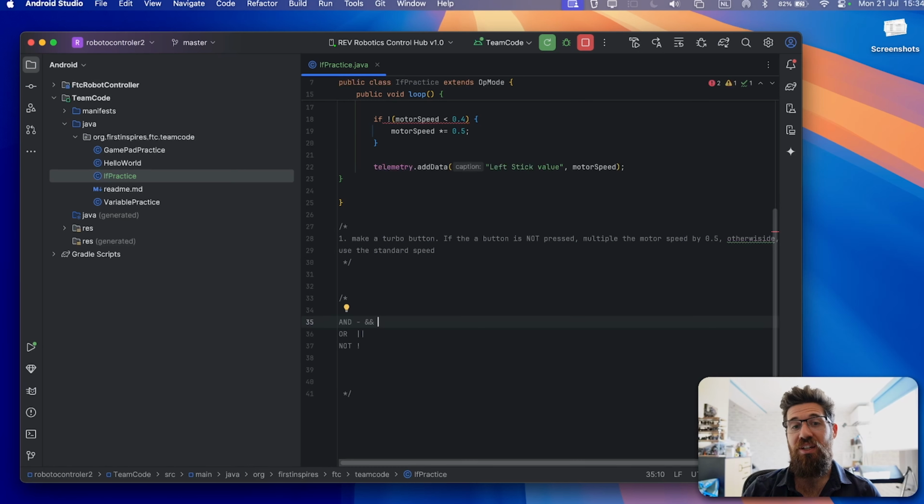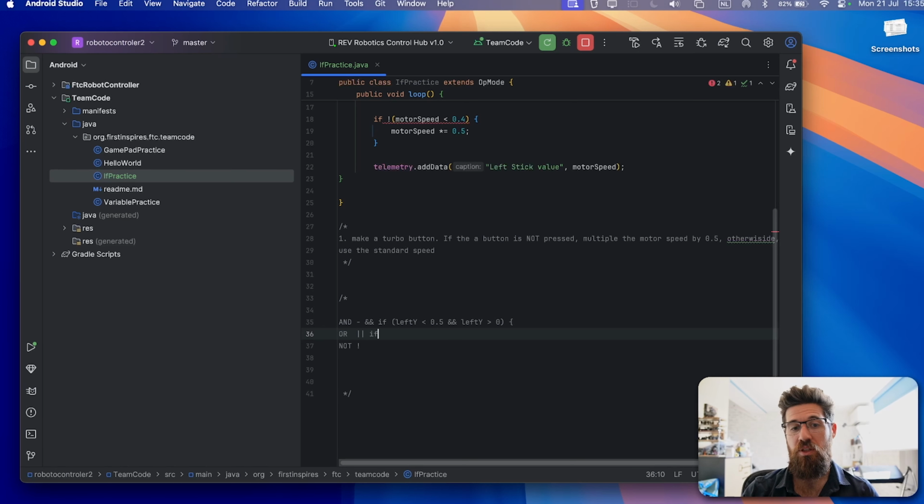So for an example of an AND statement, you might say if left y is less than 0.5 and left y is greater than 0, you can check that you're within the band.